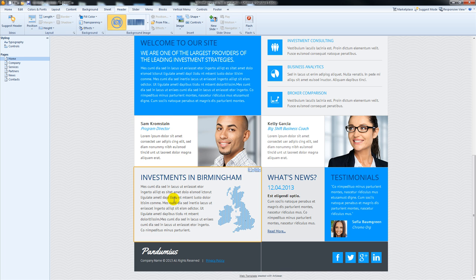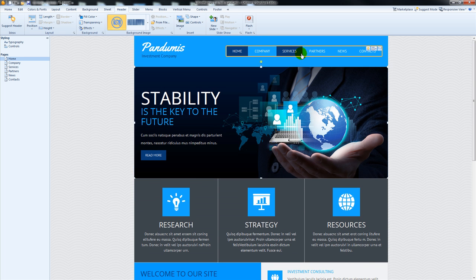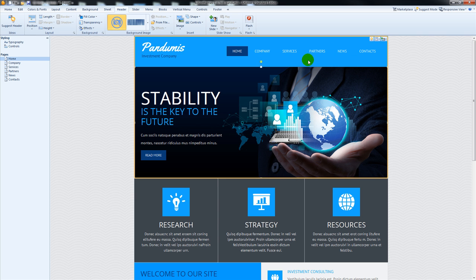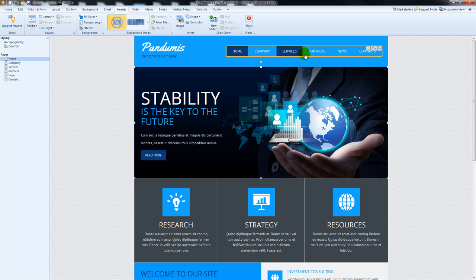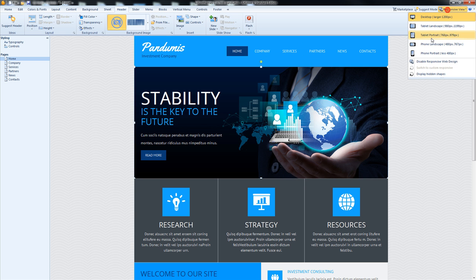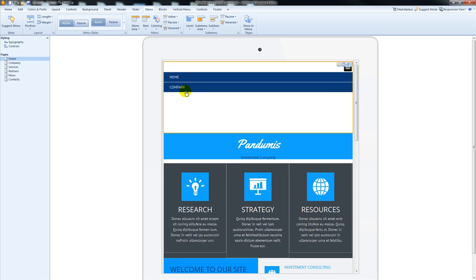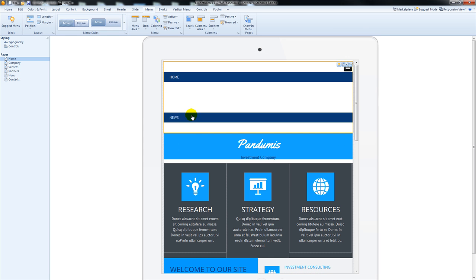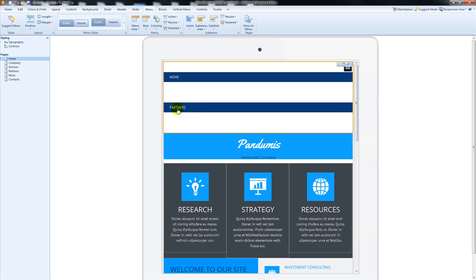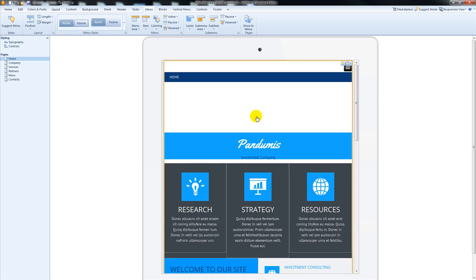And the color of the font of the actual menu items is white. On desktop monitors, it's going to look fine. But once we go into a responsive view, you're not going to be able to see the menu items because the fonts are white and the page background is white.